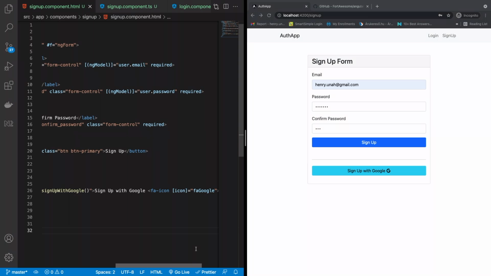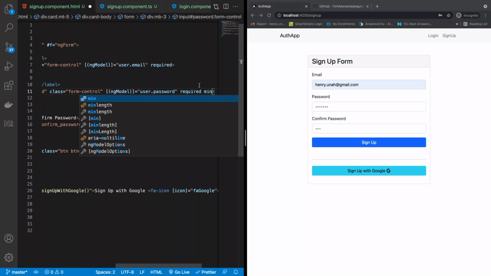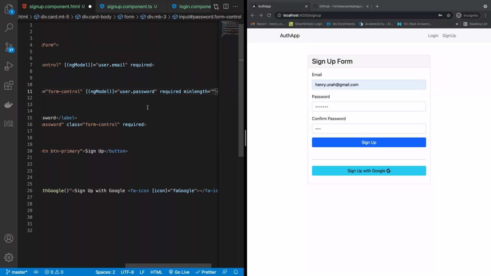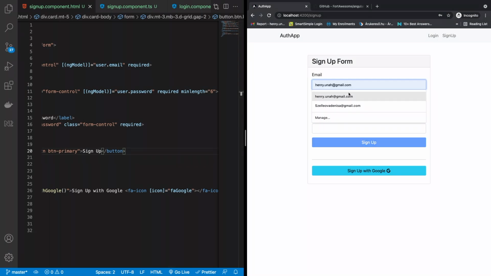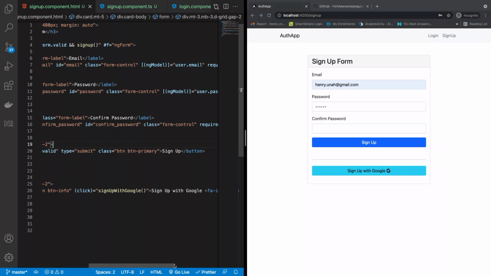Alright, so that's one way we can disable our form. Next thing I want to do is to have access to the input property, and also for the password, I want to set validation for the minimum length. I want it to be more than 6 characters. So I'm going to say minlength and set this to be 6. So if I save that now and our form is disabled, I enter some characters, it's still disabled, and when it's up to 6, then it's enabled. So we want more than 6 characters for our password.